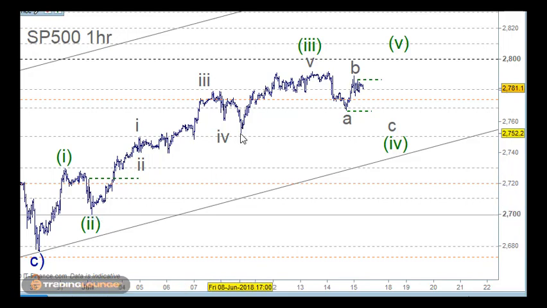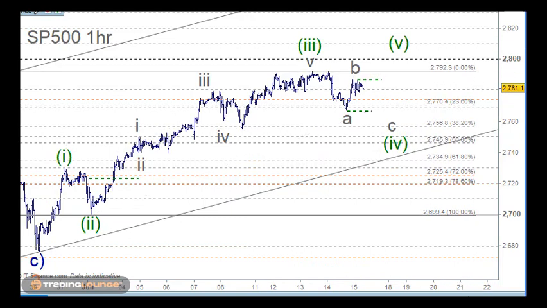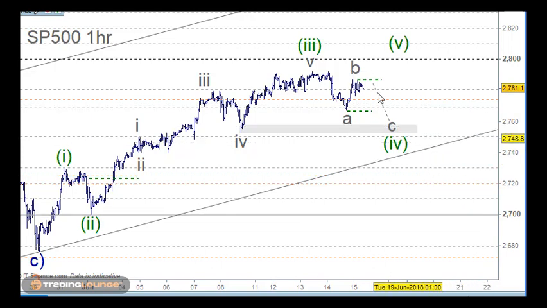which will come in roughly where the wave 4 of 1 lesser degree is. So if I just put this here, it's just an exercise that we need to go through. We can move down to the 38.2% retracement level, all the way to 4 of 1 lesser degree here. Normally we just put that on that low there, and then find the 38.2% retracement level, then remove these lines here to clean it up a little bit. So that's essentially what can occur here and then move up from there.